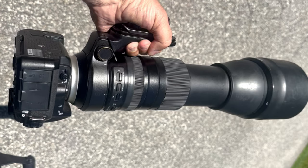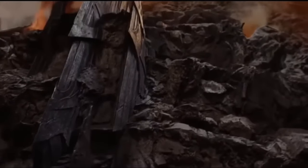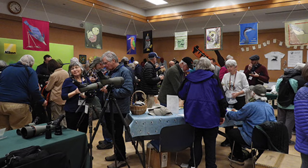Our recent trip to Arizona caused another relapse, and a little research showed us other photographers experiencing failures in Panama, the Caribbean, and Mordor. Fortunately for us, and unfortunately for our checking account, we were at the Southeast Arizona Birding Festival, and there was a multi-day expo with vendors peddling birding gear.